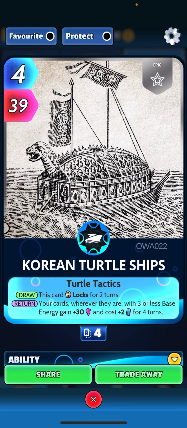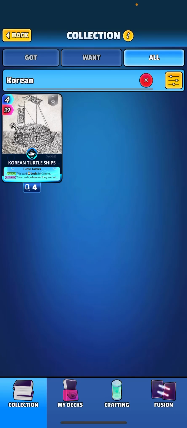30 for 4 turns is quite a lot. And it's all your cards that are 3 or less base energy, so they don't have to be in your hand. They're just in your deck. So there's a lot to like here with this card. But again, it's a card that you need to have kind of built around. For a beginner, you've got to have a lot of cards that cost 3 or less in your deck, and this card can shine. That is Korean Turtle Ships.